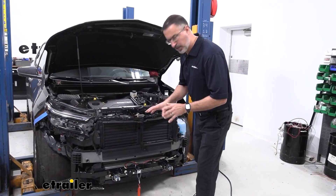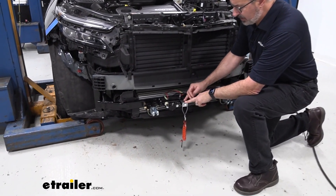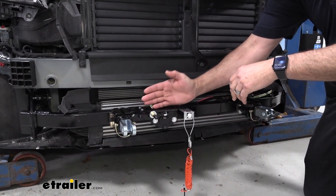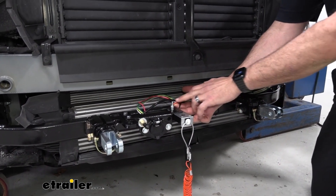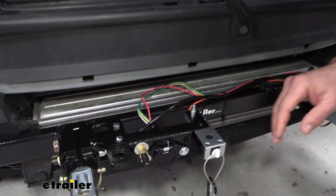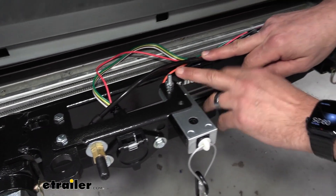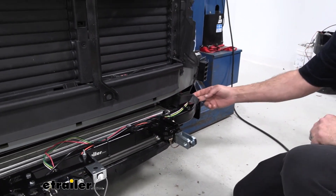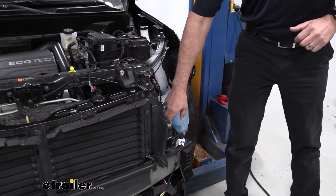As far as the main operating unit, we'll start in the front. We're going to be looking at the breakaway switch and the air inlet — these are the two units mounted down in the front by the bumper. We're running a total of two wires and a nylon air tube down here. The rest of what you're seeing is the flat-tow wiring. We went ahead and ran the two wires and the nylon tube along the top of the base plate and up into the engine compartment.